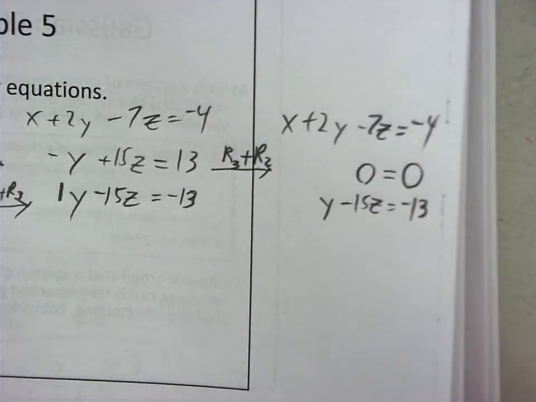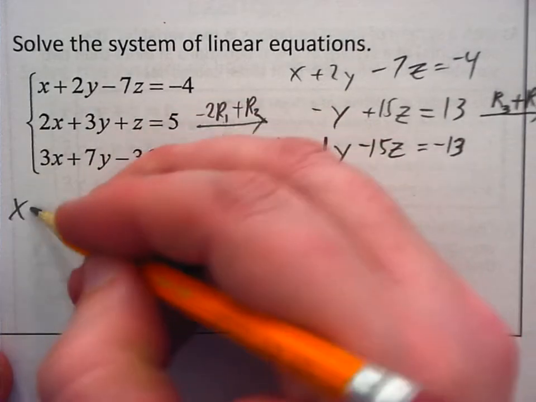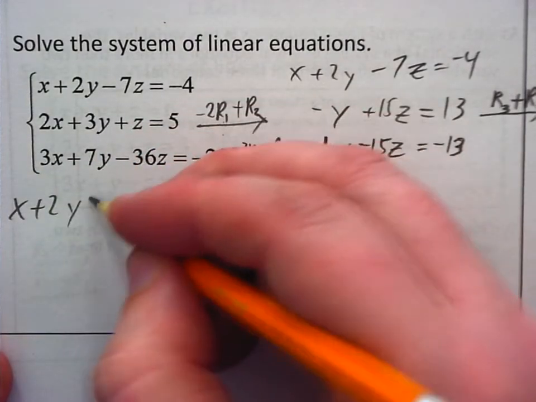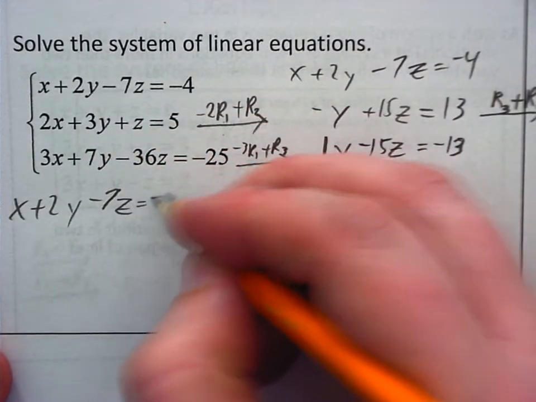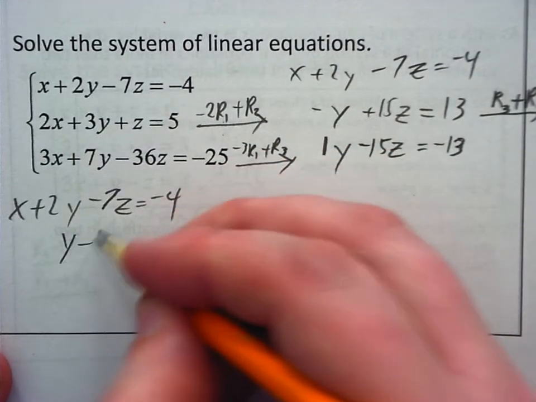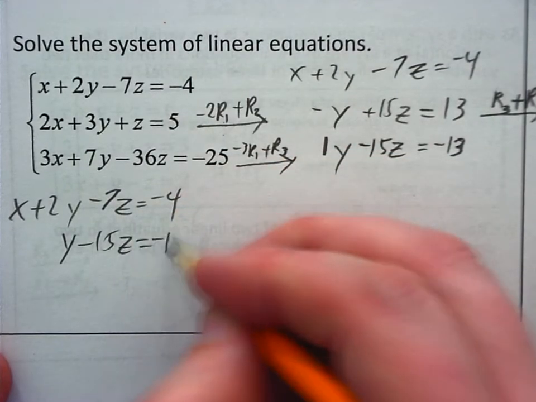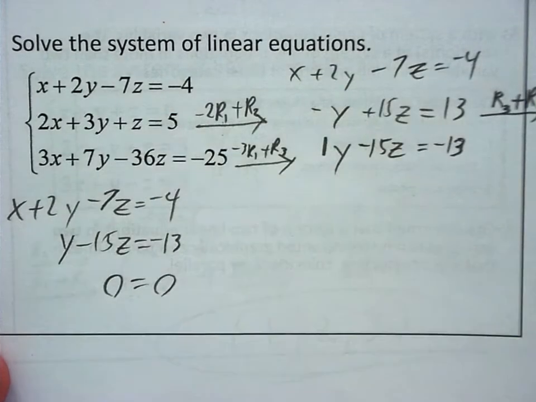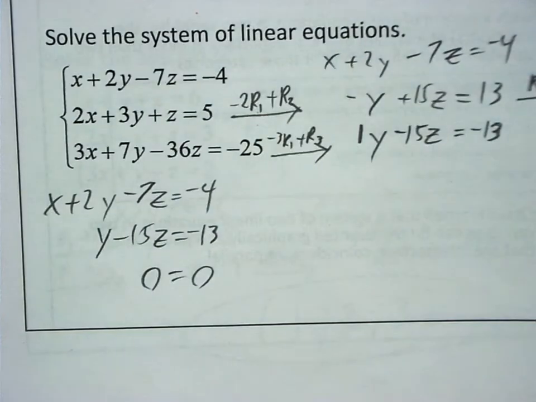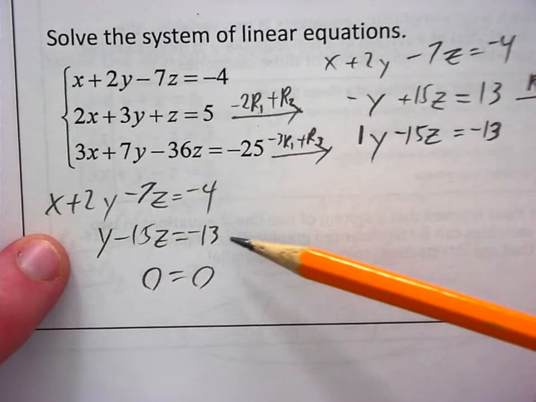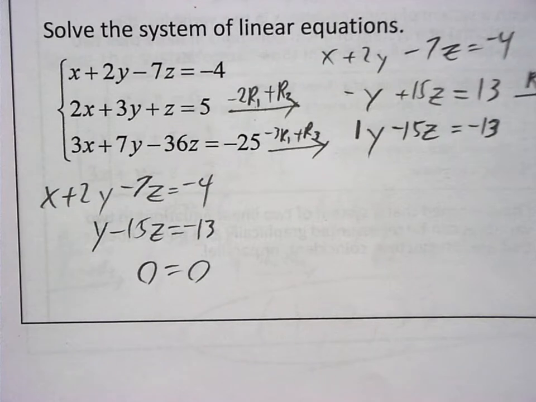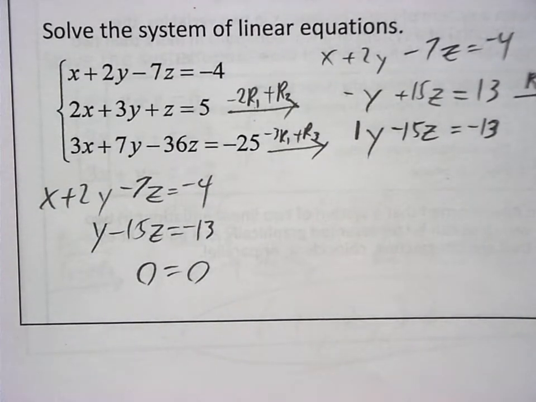I have 0 equals 0 there, so then I'm going to swap the position of the last two just to get into that row echelon so I can see things well. So I still have the y minus the 15z is equal to negative 13, and 0 equals 0. Now, because that's a true statement, but all your variables are gone, that means you're going to have infinitely many solutions. But I still have this second equation. That tells me it's not going to be three planes that all coincide with each other. It's going to be ones that come together on a line.